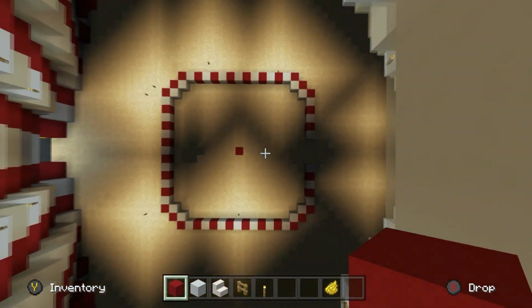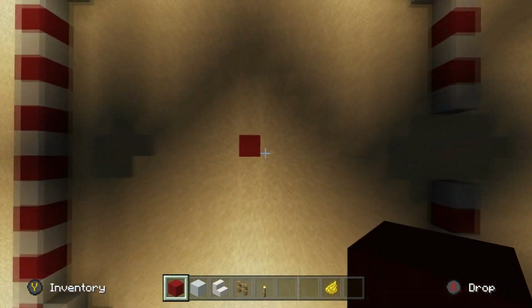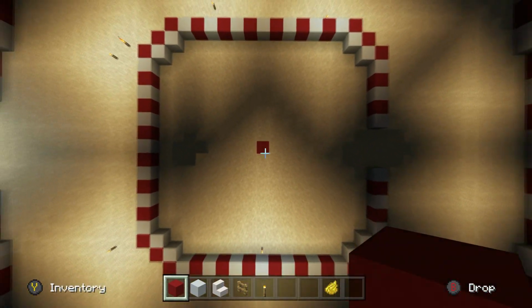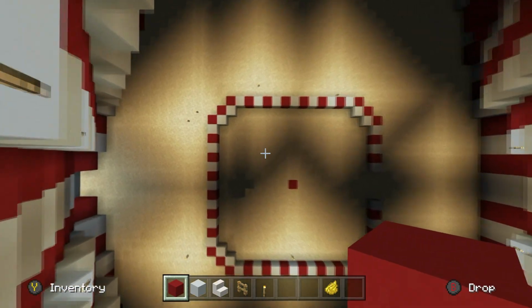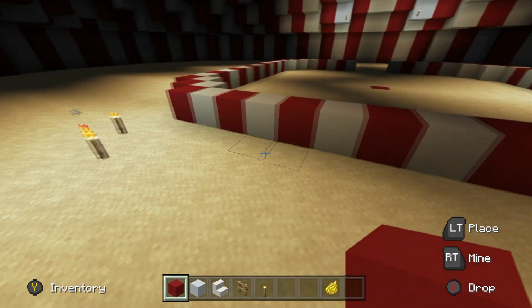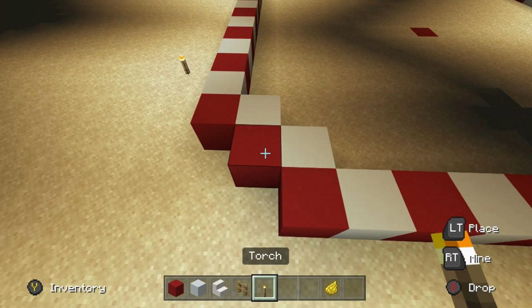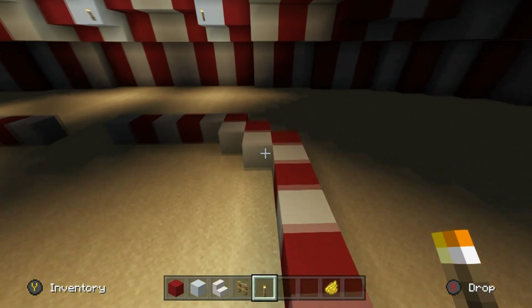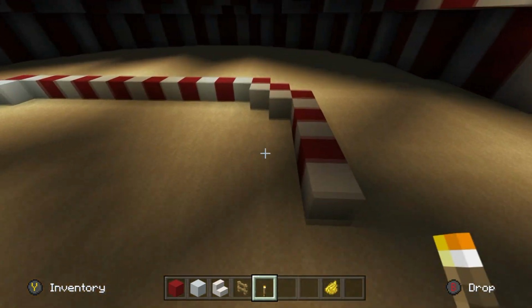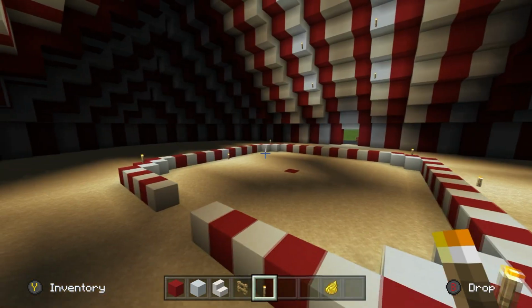So, hopefully, and I'm glad that we kept the center point. The center point should be literally where we have the middle of the circle. The circle should be around the center point, if that makes sense. That's probably a better way of saying it. But anyway, I'm going to add just a torch on each one of the 4 corners, because it does also want to be a little bit dark. We don't want to light the whole place up.